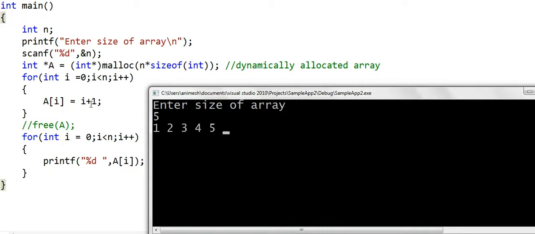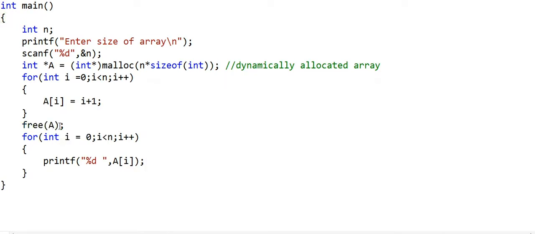Now the obvious question would be, even though we are freeing the memory here, we are able to access the value at that particular memory location using this statement, a[i], the element at index i. Well, that is one dangerous thing about pointers. If you know the address, you can look at the value at that address, but you should read and write to that address only if that address is allocated to you.